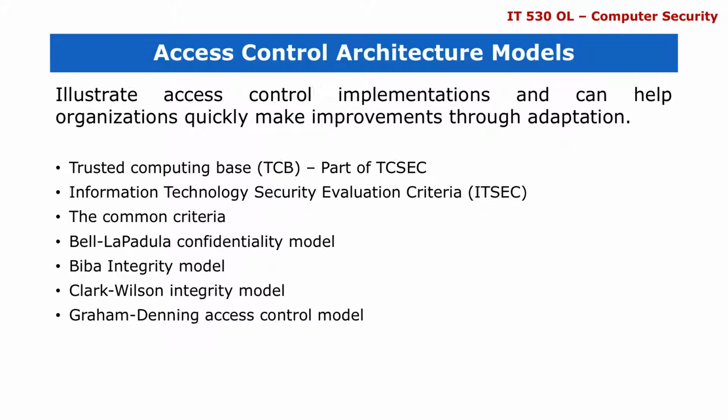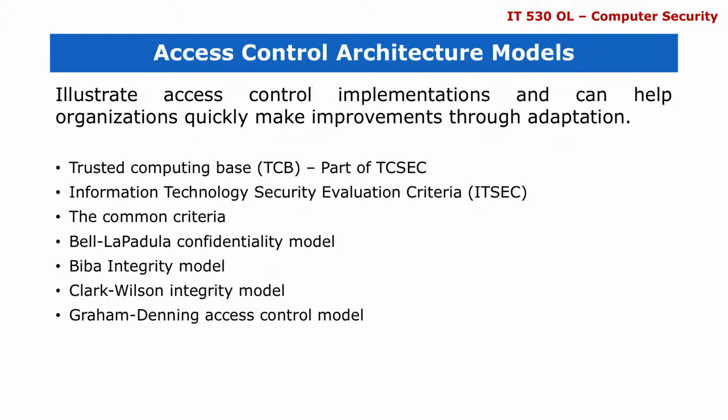hypothetically speaking, let's say they are working on secret information, and writing down means they are writing below the secret classification, maybe just at the confidential classification. Their ability to write at the confidential classification, even though they are working on secret, means that there could be a data spill. That means they might mistakenly write something at a level lower than secret, which means something is going out when it's not supposed to. It also means that someone who has no secret clearance but has a lower level clearance will be able to access and read that information that was written down, even though it is meant for a secret level.